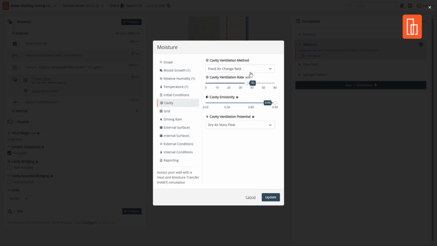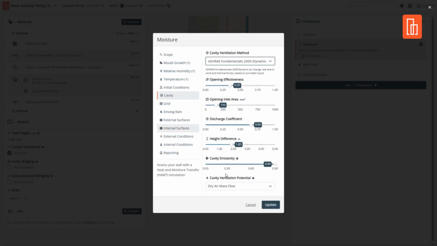And this is effectively what a lot of us have had to do for a long time, because there is no academic agreement about what cavity ventilation should be, because it's such a diverse thing.